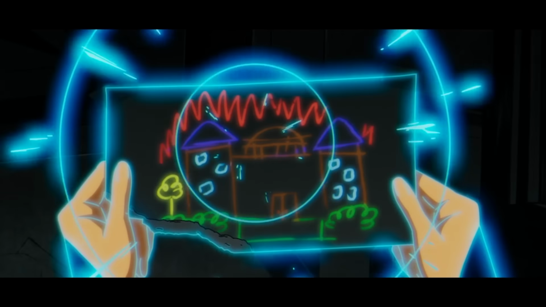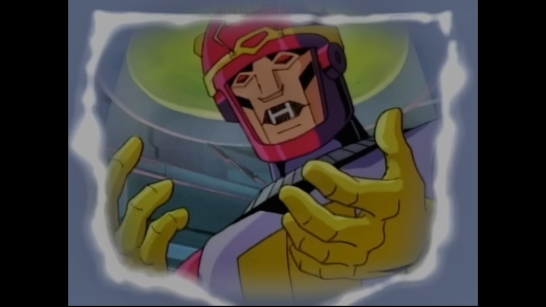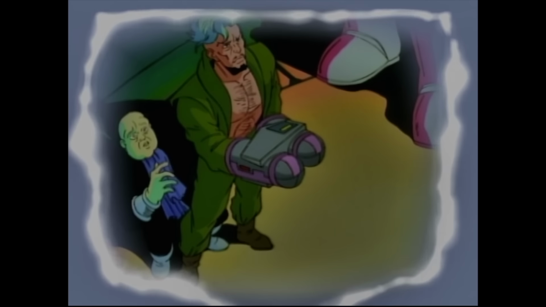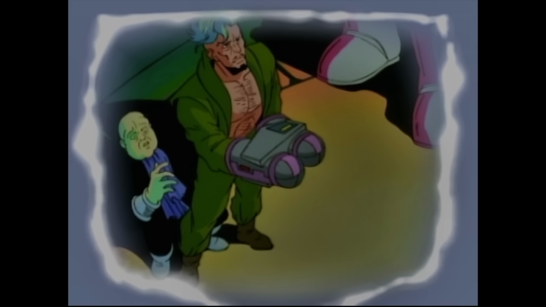So when Jean gets this telepathic echo, we hear Master Mold say, "You shall be the most powerful mutant alive." And this is what Master Mold said to Fitzroy in the alternate future we saw in One Man's Worth Part 2. "You shall be the most powerful mutant alive." Just before he sent this Nimrod Sentinel back in time.